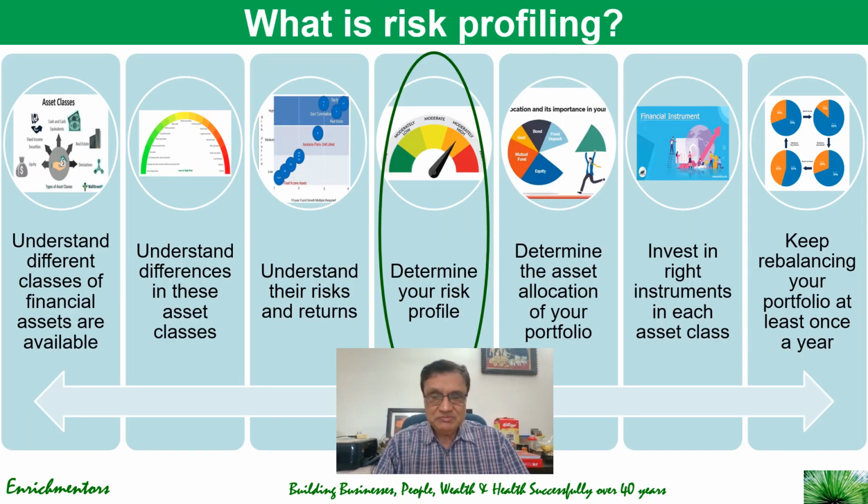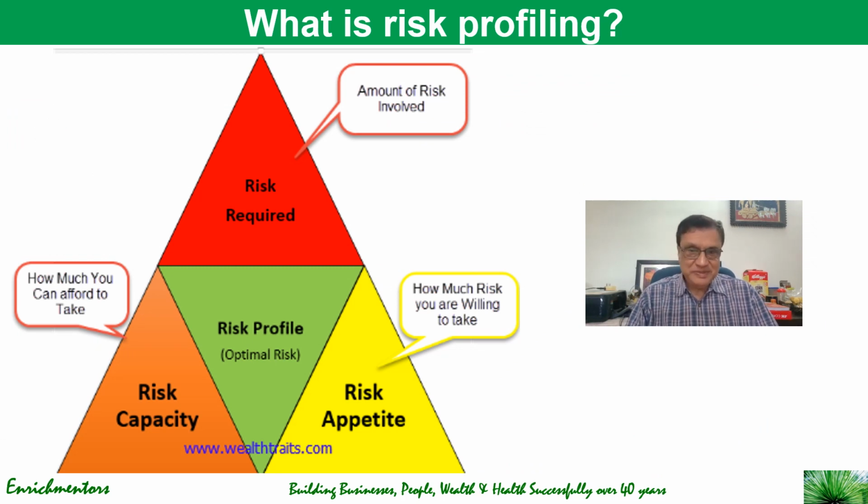So, any thoughts on what is risk profiling? Risk profile is basically about trying to optimize the risk an individual can take, and it has three components. On the left-hand side is risk capacity. How much can you afford to take the risk? What is your inherent capacity to take risk? At what point of time do you start getting tense, start losing your sleep, and say, oh, this is not worth the money that I wanted to invest?